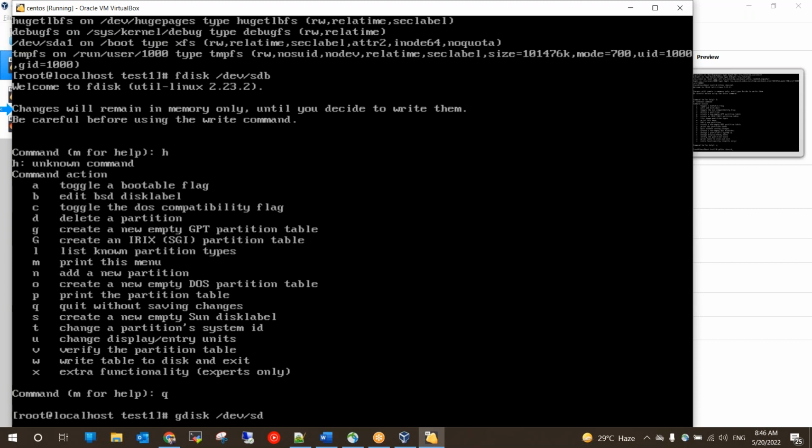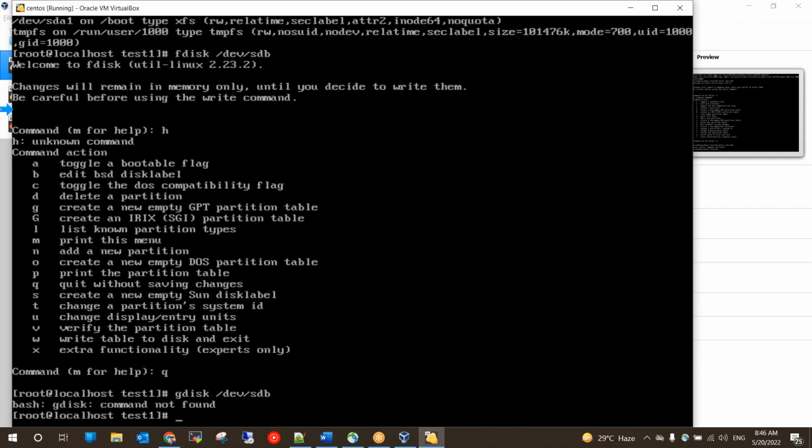Sir, can we use mkfs.xfs and the device name for formatting? Yes, that we can also use. In fact, we can use dd also to write zeros into a particular device. We can use mkfs also, and here gdisk is just another piece of software which I'm using.